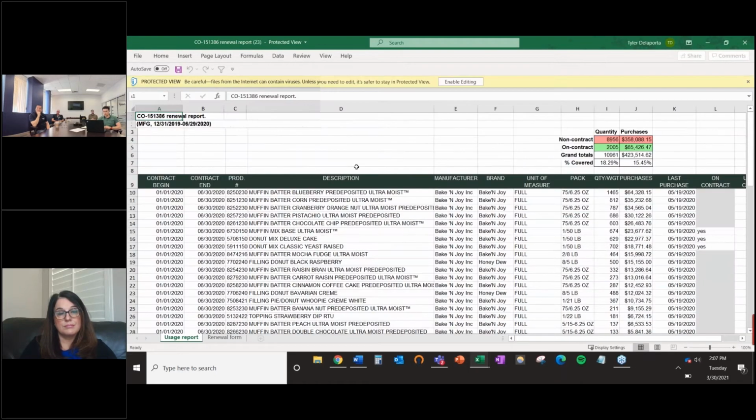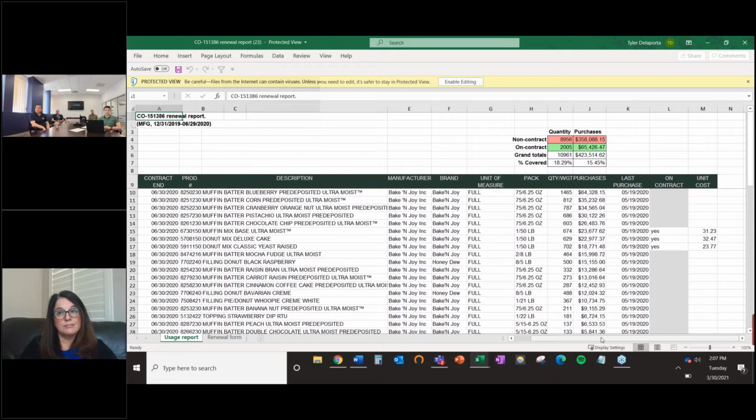This will look at everything that you're buying from this manufacturer that's covered under a current deal. It's also going to highlight those items that are not covered. And what's nice about it, it gives you a quick snapshot up top, shows you the total quantity you're buying from this manufacturer that's not covered, the total quantity that you are buying that is covered with a grand total, and then gives you an overall contract coverage with this manufacturer. In this example, this is just Bacon Joy. You can see we have a few items over here on the right-hand side in column L. It lets me know if these items are on contract or not. It's going to highlight the items that are not on contract in gray, and then it's going to show you the items that are covered and give you that contract cost per item.